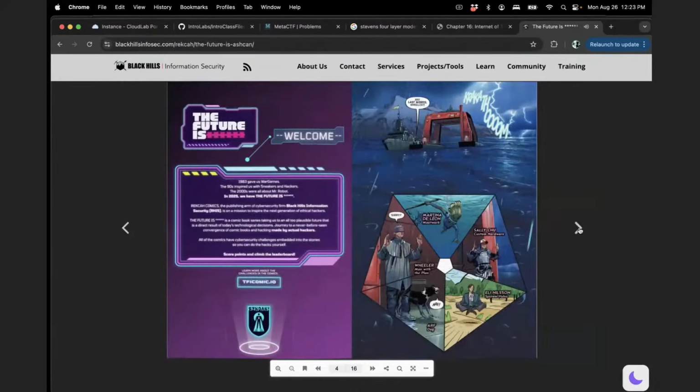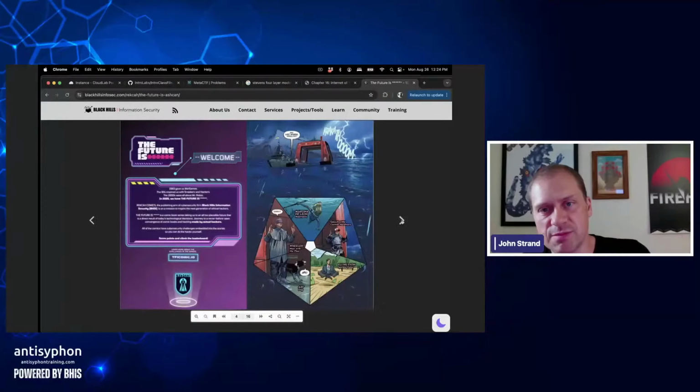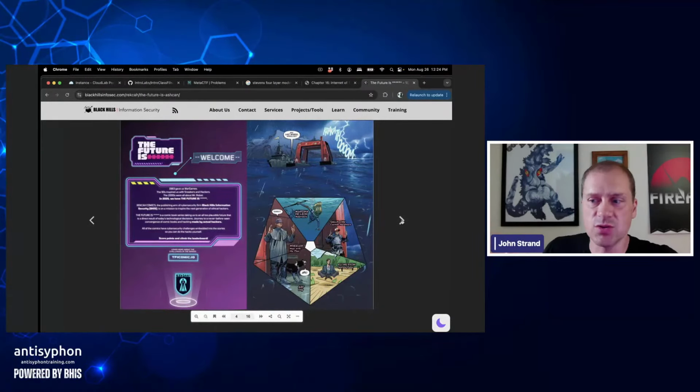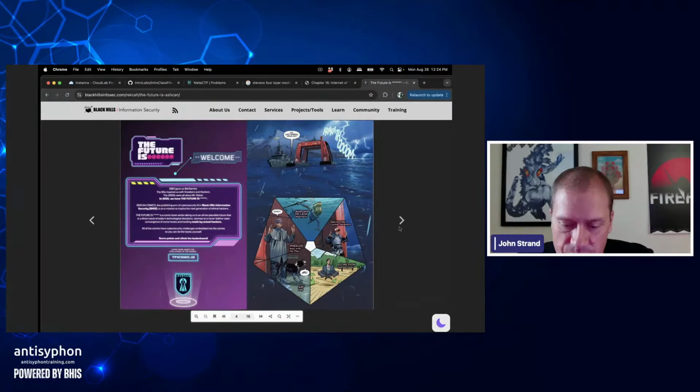Now, if you ever have seen a James Bond movie, you know how James Bond movies always begin with the monster action set piece and then it goes into the story. That's what we're doing with the Future Is. And that's what this first Ashcan is. This is actually the big set piece that's closing out a previous story, and then we're starting a new story. So it's very similar to it.